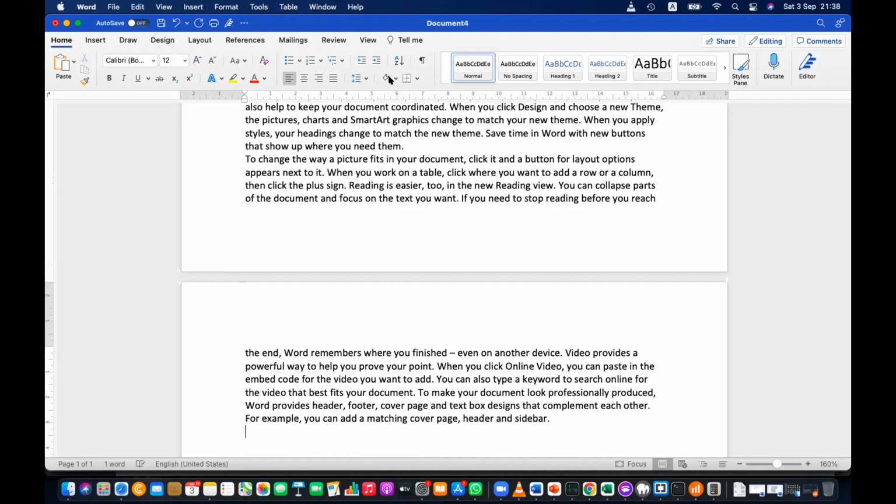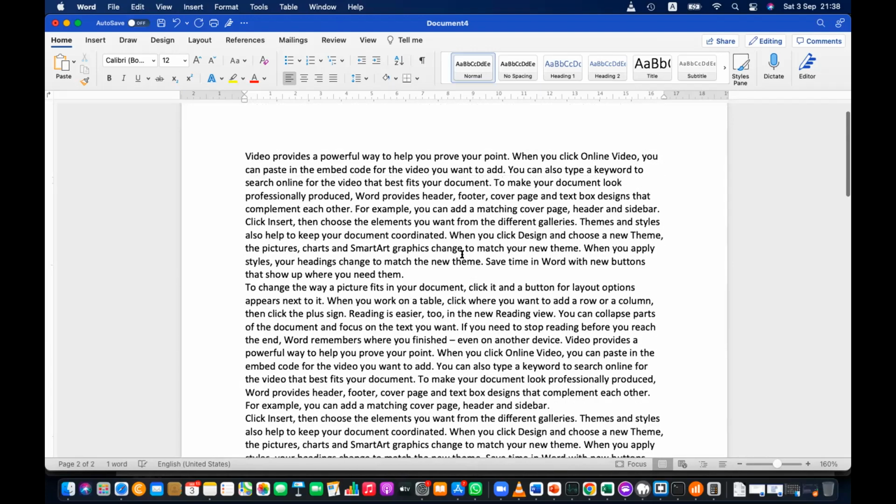That will generate. So here you can see 5 paragraphs. If you count the number of sentences, 1, 2, 3, 4, 5, 6, 7, 8, 9, and 10. 5 paragraphs each with 10 sentences.